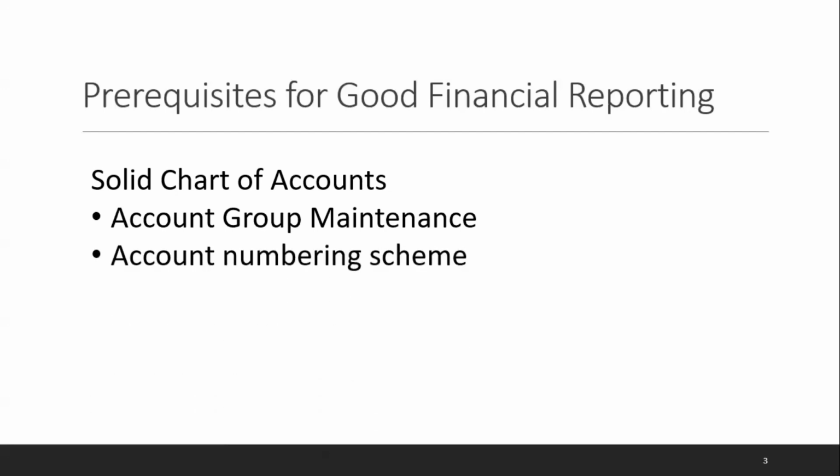Your account numbering scheme. Okay, so when you set up your account groups, you're saying from within this range, any account that is added is going to be, say, an asset or will be a sales account by default. But it is possible when you set up a new account to assign it to whichever group you want. I have seen this. It is ugly.